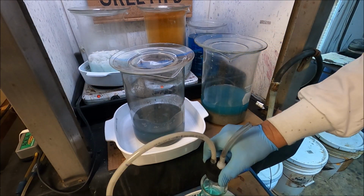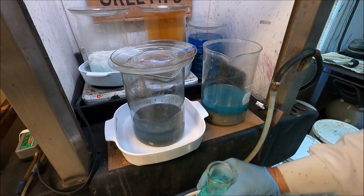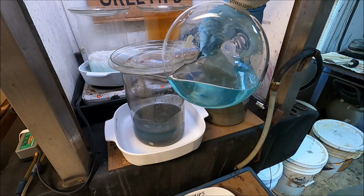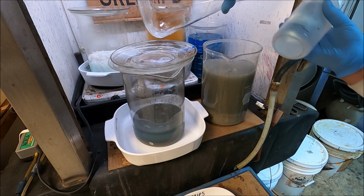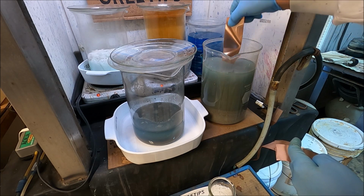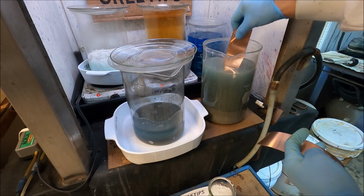Solution that we just drew off, it's going to have silver in it. I'm going to put that in this beaker right here. I'm adding some copper to this solution right here. It should have precious metals in it that will cement out on the copper. I'm just going to drop these right in.